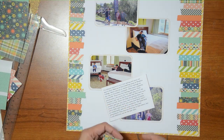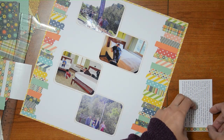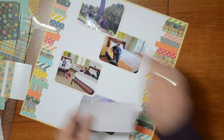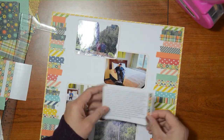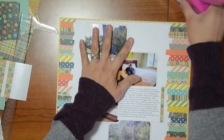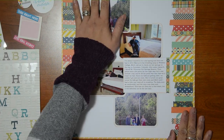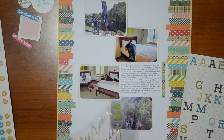I feel like if my photos are not straight, it will look weird with the straight edges of my washi. And I had fun with this because there was no rhyme or reason for putting the washi. I just made sure that, of course, I didn't put the same design too close together. So like if I'm using a red dot, I can't do a dot right next to it because then, I don't know, that just feels like there's just too much dot in one spot.